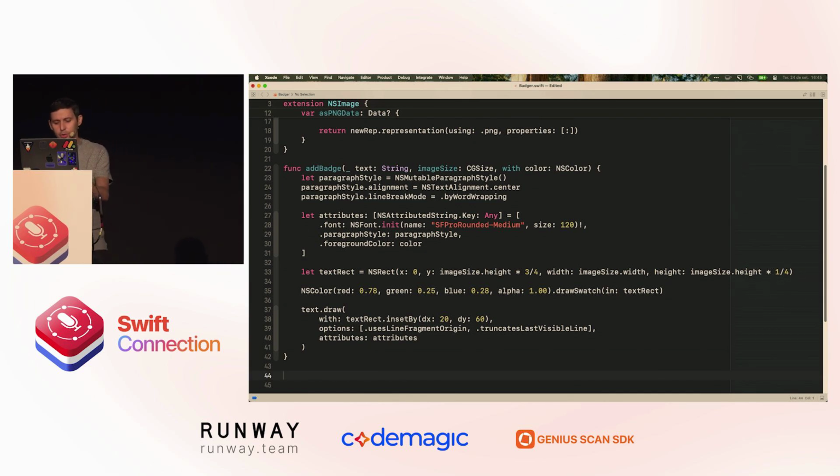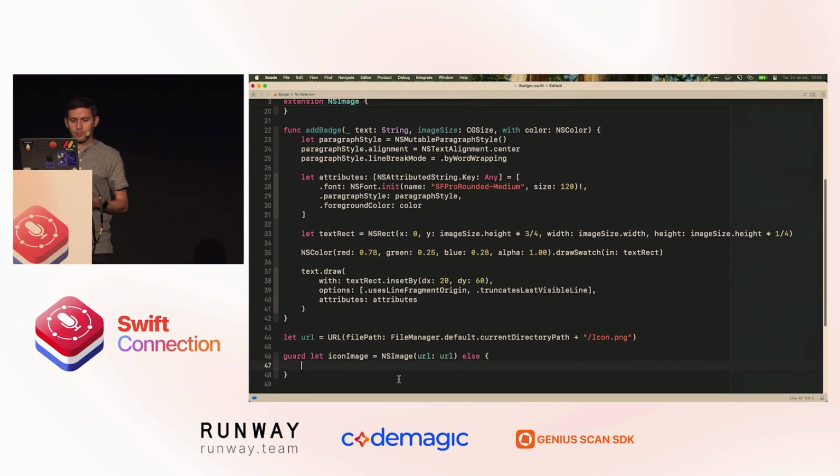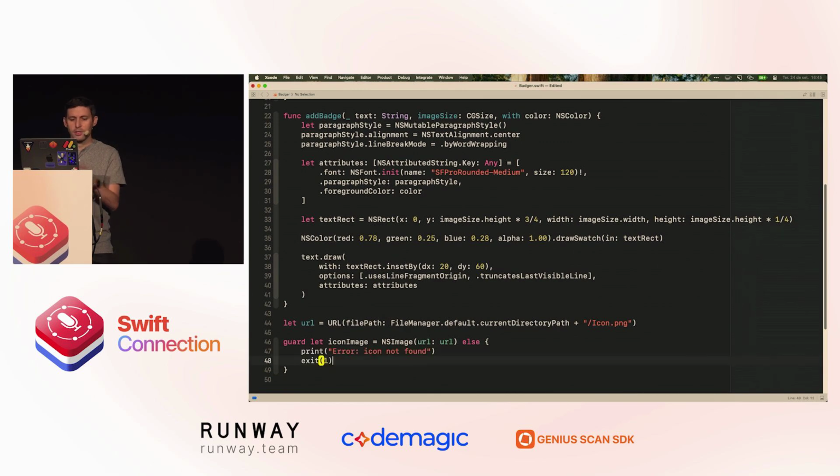So what are we going to do now? We have this image. We want to load it. I'll explain later how I did this. So this is currently hard-coded, right? I know where the file is, so I take where I am now, and I append .png. Now I'm going to use the initializer above. It's optional, so I'm going to handle this case here. If for some reason it doesn't find it, or can't convert this image to an NSImage, then I want to exit with code 1, which is error.